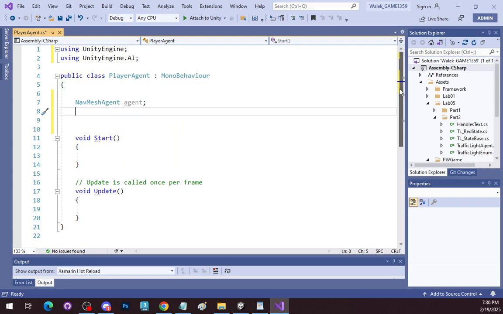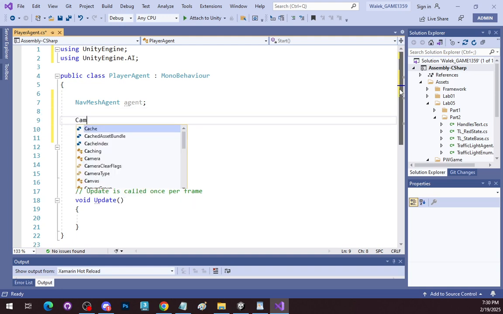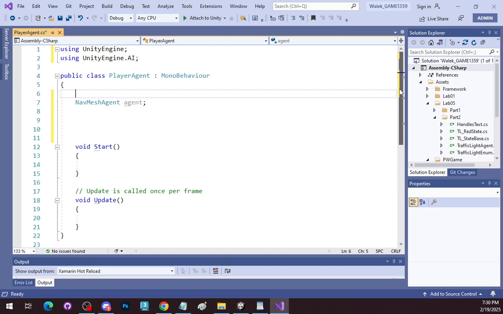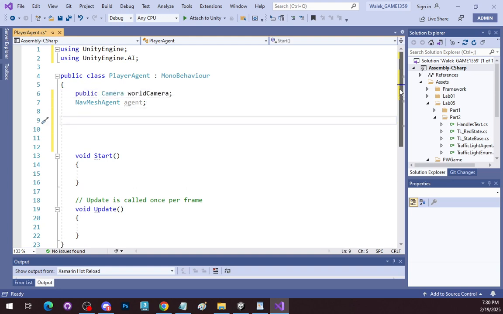We're going to do a lot of work in here, so we want to know where the camera is. This is going to be public, because there's a lot of work we're going to do with that camera.